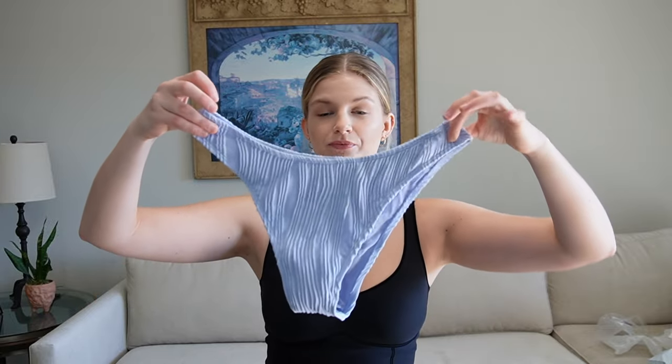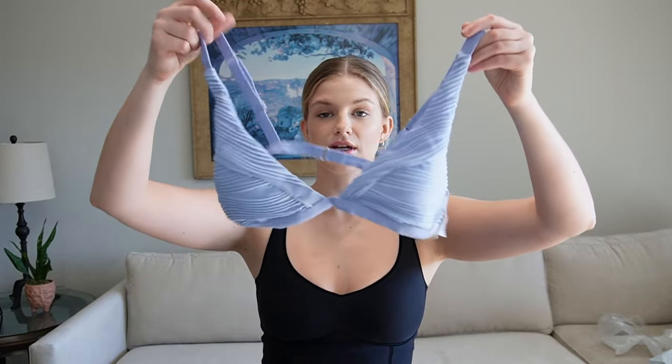The last two items in the haul are actually the same bikini style in two different colors. I already have this style in brown and it fits me so well — it's comfortable and just perfect. First I got it in blue. The bottoms are a similar pattern to the bikini I tried on earlier, which means I can mix and match them. The top is a nice periwinkle — not quite baby blue. I need to wear more colors so I'm pushing my boundaries with this one.